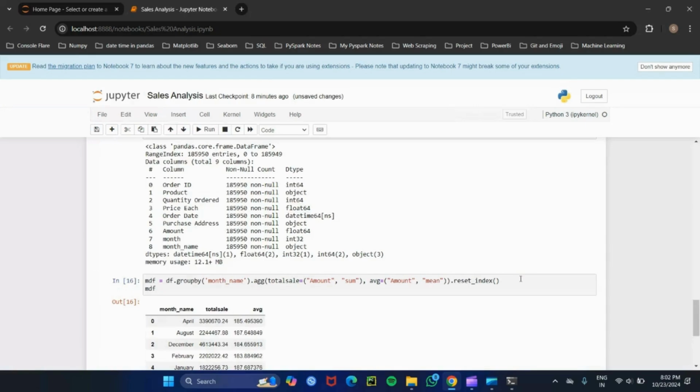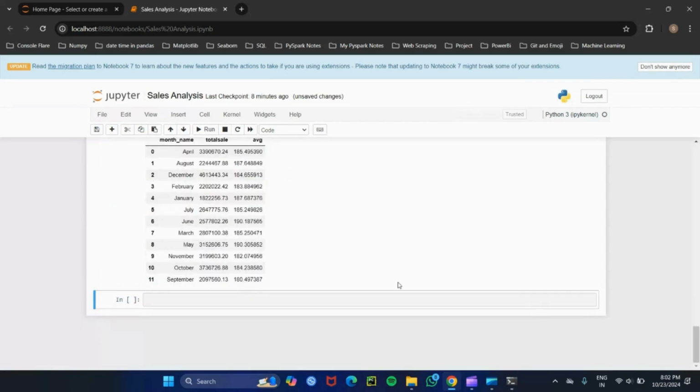So now I want to show the data using a bar plot, basically the data of total sales with respect to month name.